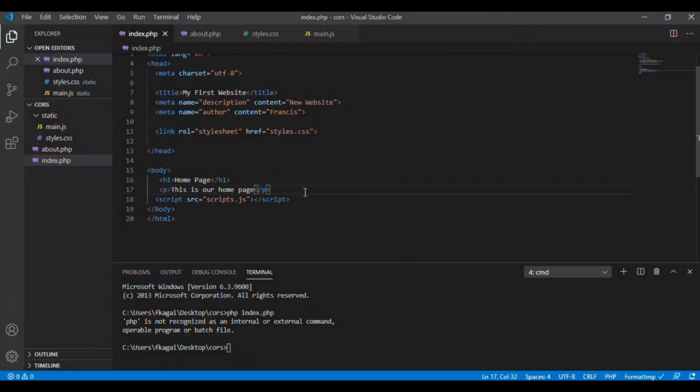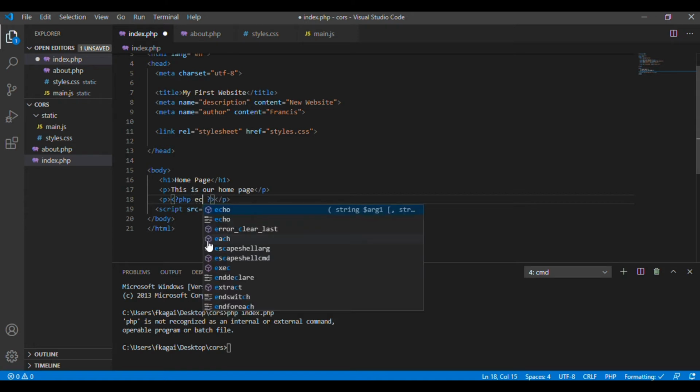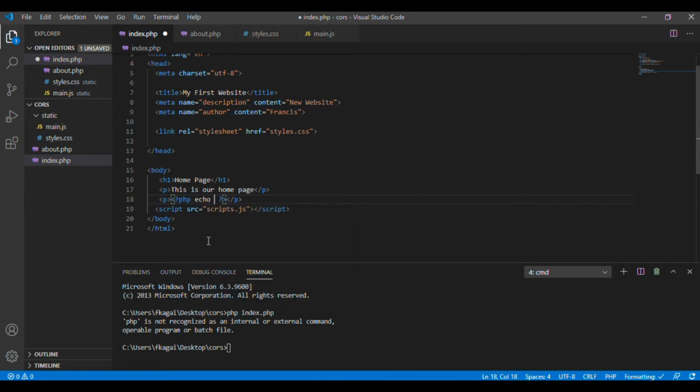Anytime you want to write PHP code, let's say we want to add a paragraph here and use PHP code inside, you put the PHP tag and then you can write PHP code here, like echo, this is the second paragraph of our home page. That's perfect. Now we are able to do our HTML and PHP.